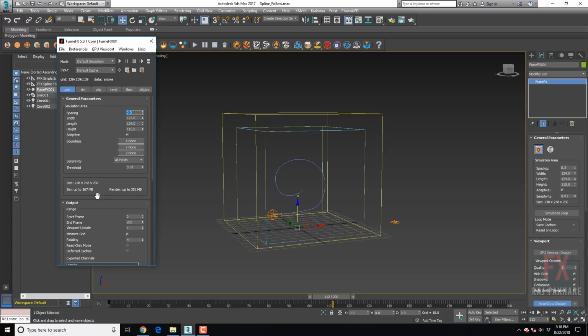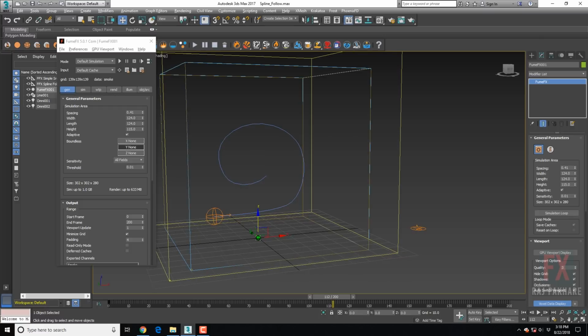So now it depends how much RAM you have. Right now I have 32 GB, so I can go below 32 GB, something like that. Never try to match your RAM with this. Otherwise, there won't be enough RAM for your PC to even run the software. So always keep a buffer. So if you have 32 GB RAM, I can maximum increase the simulation to 26 GB or something like that. But this quality is too much, way too much. For a preview, I'm gonna just set this to something around 1 GB.